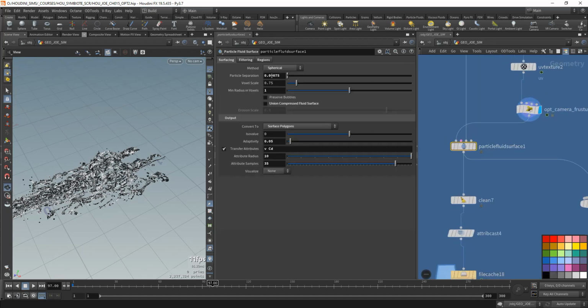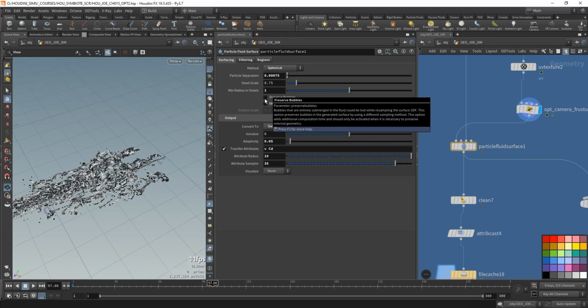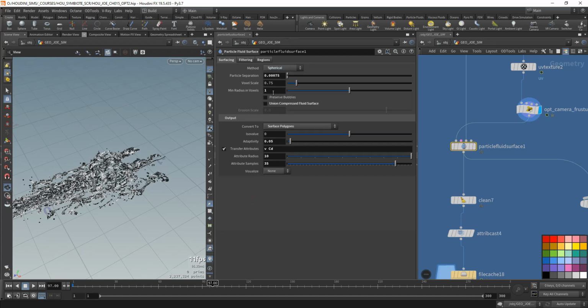And in the particle fluid surface, I changed the method to spherical. Sometimes it works better for viscous fluids, especially when you have bubbles that you want to preserve inside the volume. But this affects more the FLIP tanks, where you have internal bubbles forming because, like, an object fell into the volume of liquid, and it creates an air bubble after the collision. So this function really saves those bubbles. Usually, if you use the average position, it will kill the bubbles. It will try to fill it up as fast as it can.